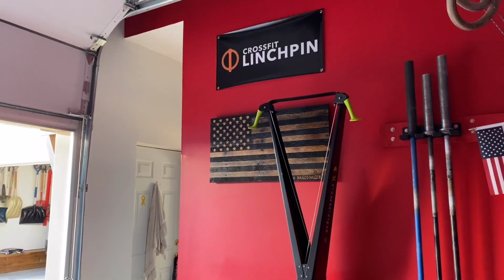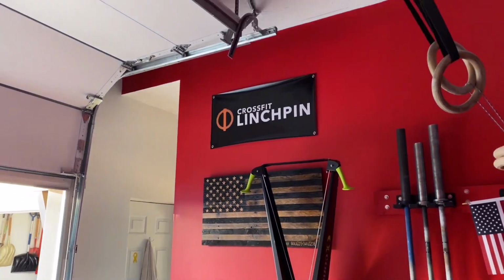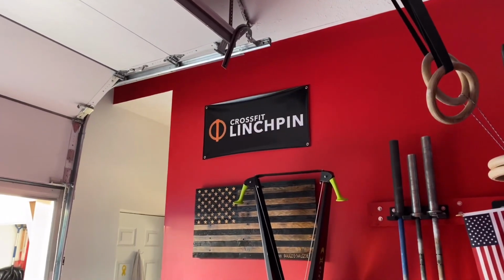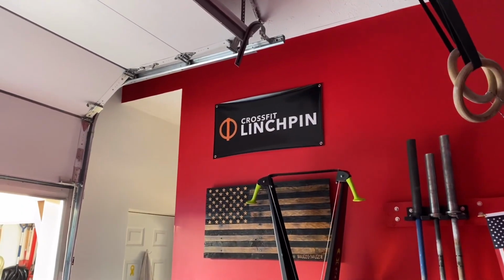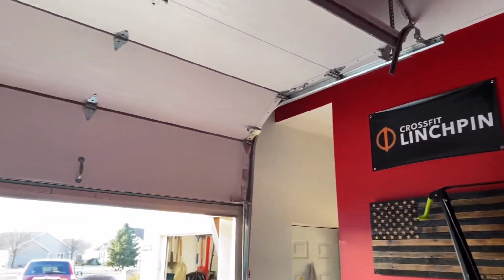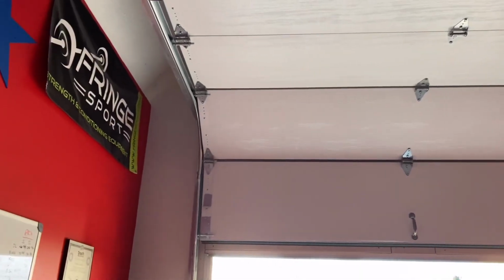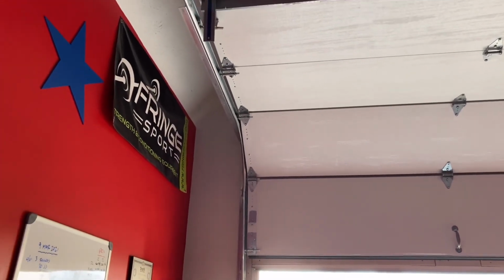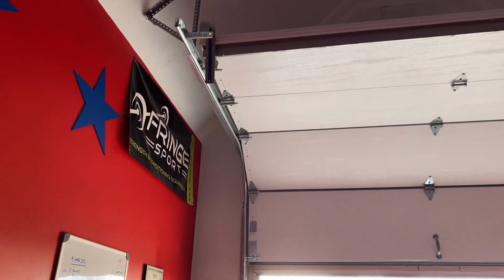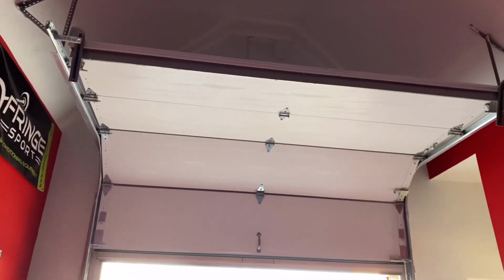Now, one thing that we did here that has been just a huge benefit, you'll notice how this garage door is much higher. You'll see how that lift, now that's called a high lift kit. Typically, I'm 6'3". There's no way with a typical garage door that I would be able to lift a barbell over my head if this door was open, because it would be right above. So instead, this goes high up, 8 feet into the air. So it just rides up the front a little bit more, gives me all this room when the door is open.